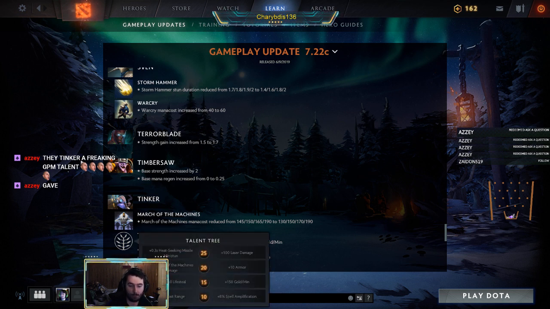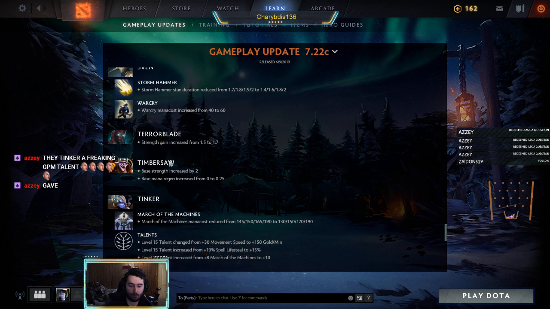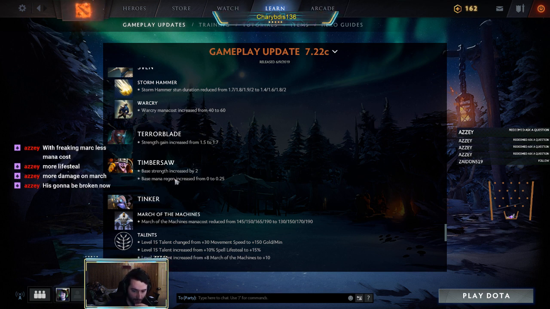And it's big. Like, it's big. Why? Tinker's going to be rich. He's going to be rich in no time at all. They also increased the lifesteal, by the way. I guess that's because they thought maybe somebody would take the lifesteal over the gold per minute. They're like, maybe we just need to increase it to make that happen. And March of the Machines talent was increased as well.